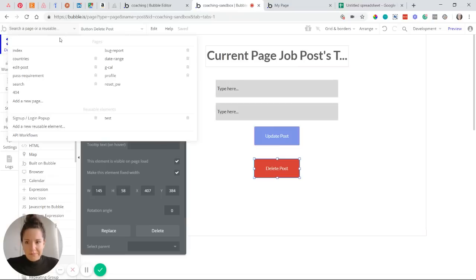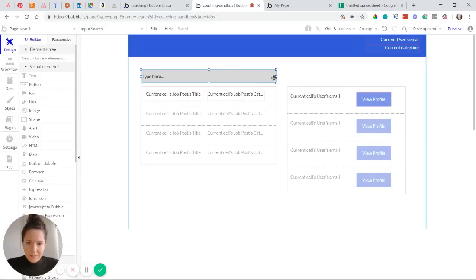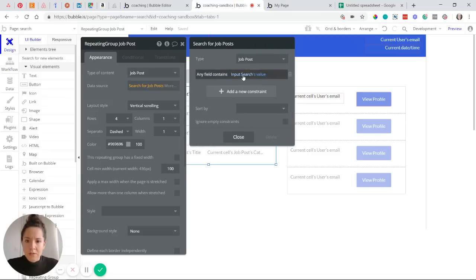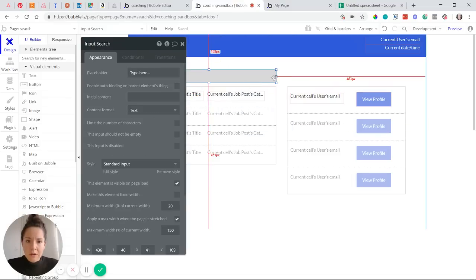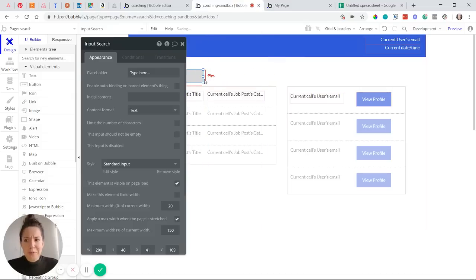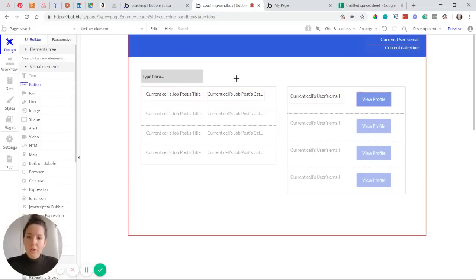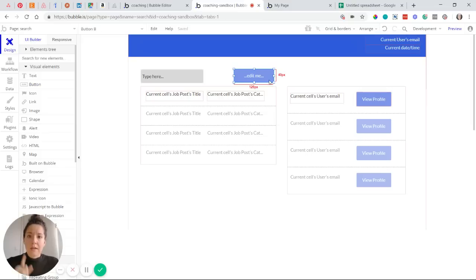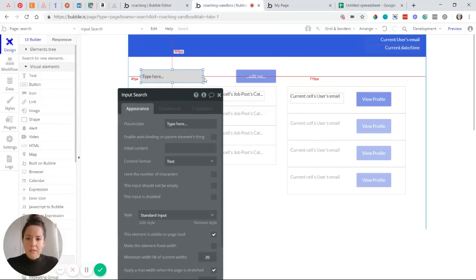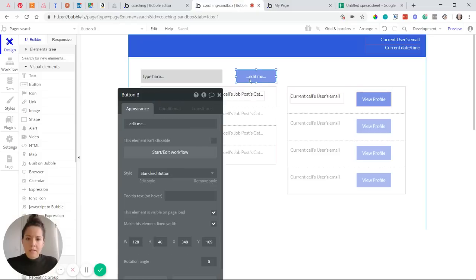All right, so I'm going to go back to my search page, and I'm going to change the functionality of this input. I'm going to get rid of my constraint here. Okay, so this input is now going to be used to create a new post. Very simple creation. It's really just to quickly add something to the database so you can see how workflow is used to add things to the database that are not users, because users are their own action. So here is an input that is not being used anywhere now, and I will rename it input new post title. Okay, and this button, create post.